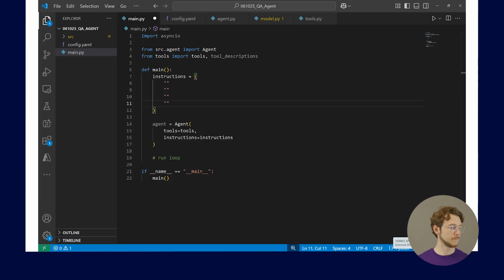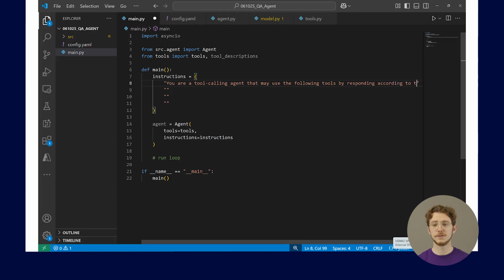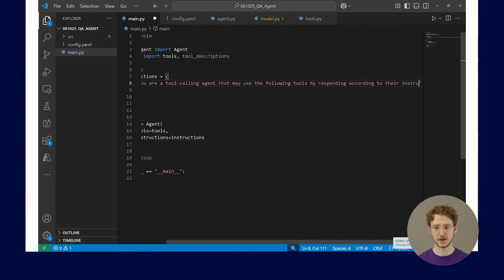So the first one is going to be, you are a tool calling agent, and I'll add a dash there. You're a tool calling agent that may use the following tools by responding according to their instructions.